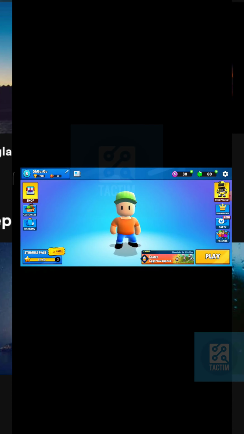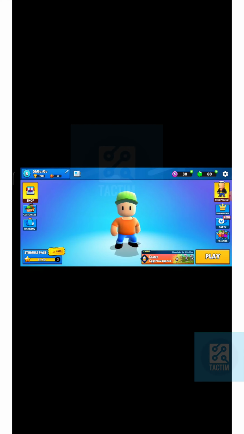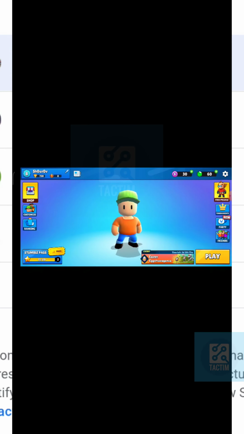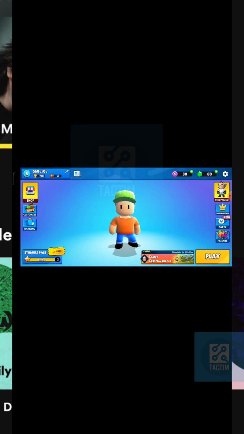Now here in the game, you can see in the bottom right the option Play. Just by clicking on it, you can play multiplayer with different enemies worldwide, different players. And beside that, here you can see the Event option, which is this season's event. There is an Easter Extravaganza event here.